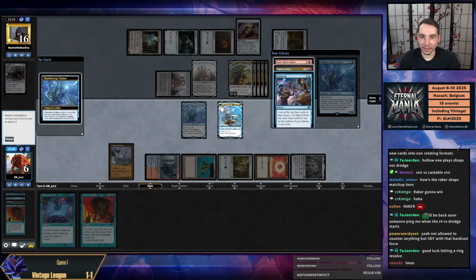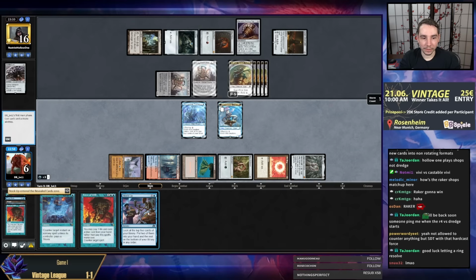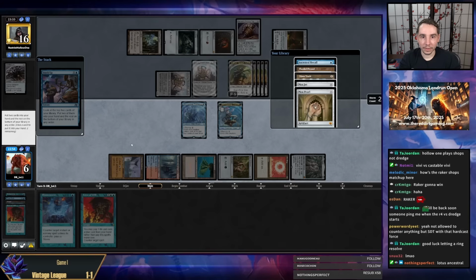This could find Lotus Pot. No, it can't even find Lotus Pot. Okay.